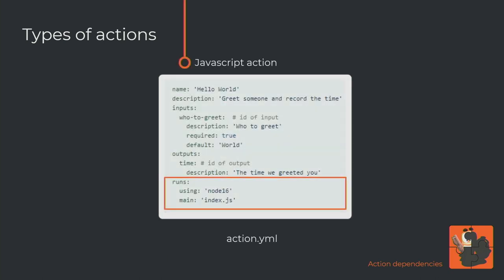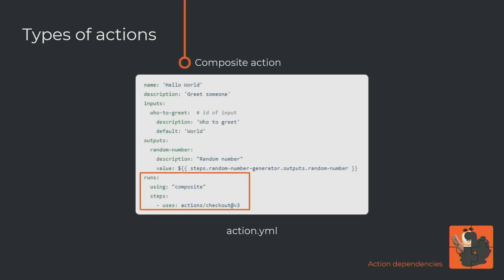Next we have a JavaScript action - you can write plain JavaScript. This is also relevant for the NPM email hijacking attack because if an action uses JavaScript and has a dependency we can hijack, we can hijack the action. The third type, important for the dependency part, is composite actions. Composite actions can use other actions as part of their logic and can also execute bash. So this is the first type of dependency between actions - a composite action can depend on other actions and execute them when run.